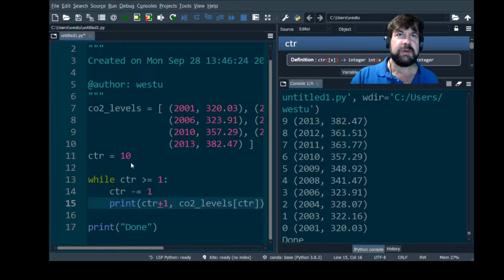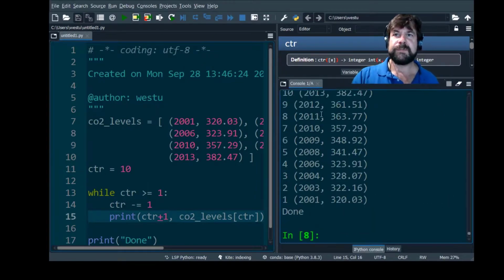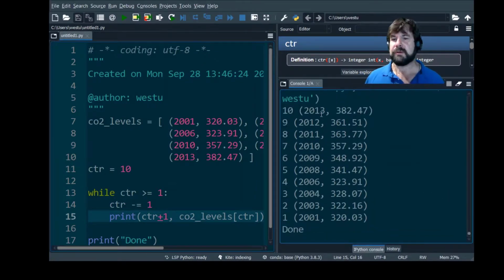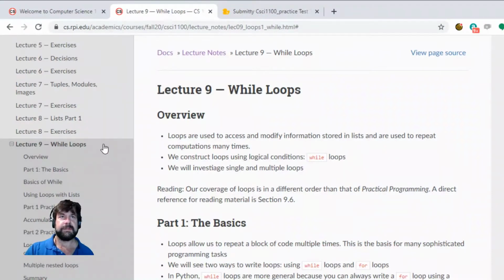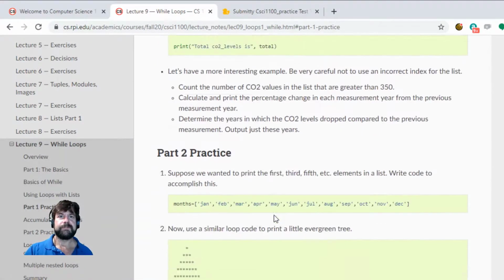Okay, so I just want to show you that there's a number of different ways to actually write these loops, depending on what you're trying to put out, and depending upon what relationship you want between counter and the list item you're putting out.